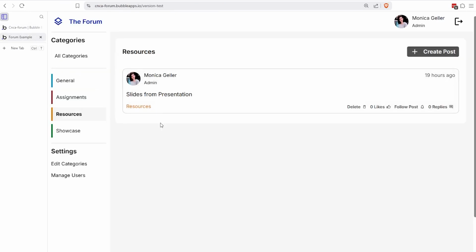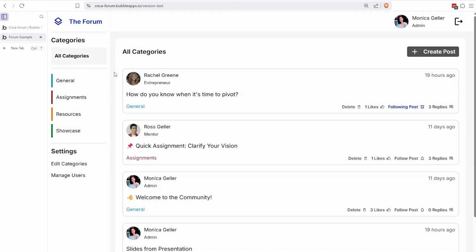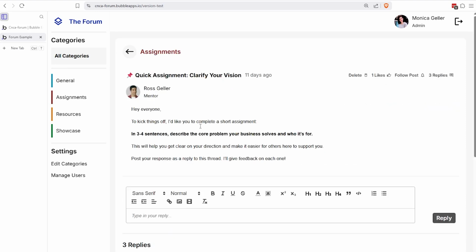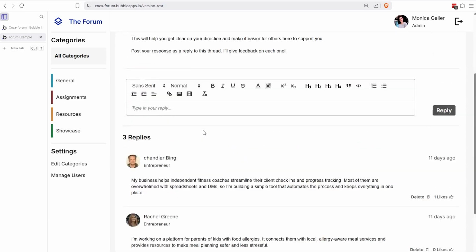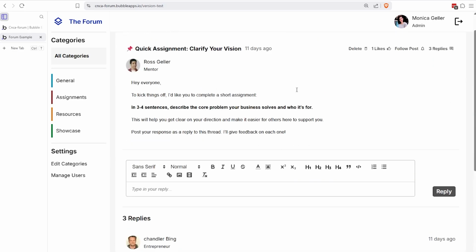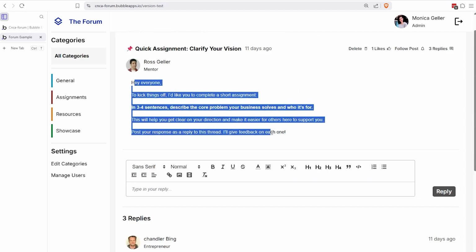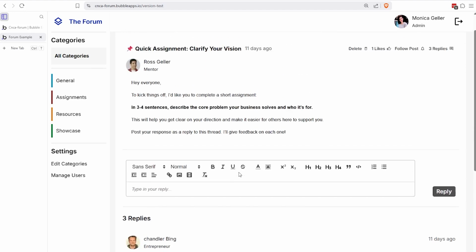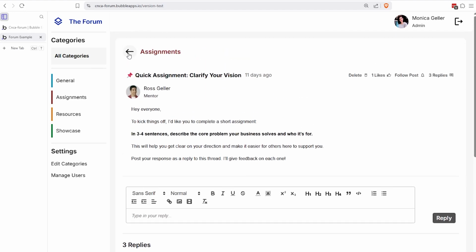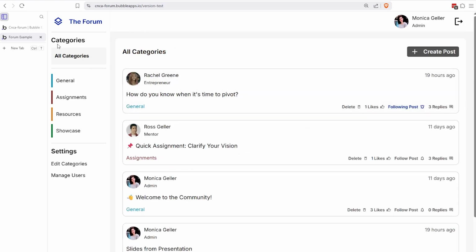So a few different trigger points. I click on a specific category and it's going to filter my repeating group on the right. If I select all categories, it clears that filter and so it shows me all posts. If I select a post, it will set the value of that selected post and change the visibility behavior on both of those so that this screen here is visible and the other one is hidden. And you can see the data source allows me to show the appropriate content here, the appropriate replies. You can also see that I have a back arrow icon to back me out of that.